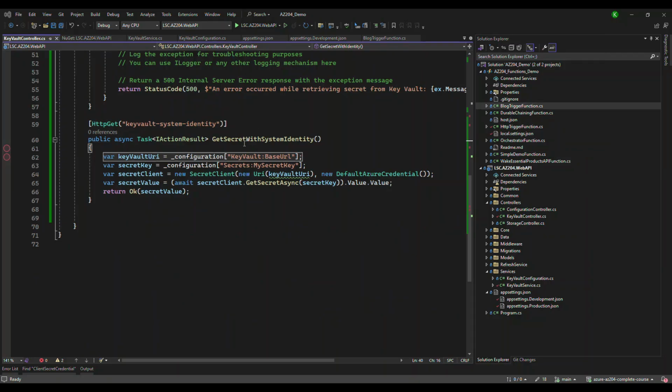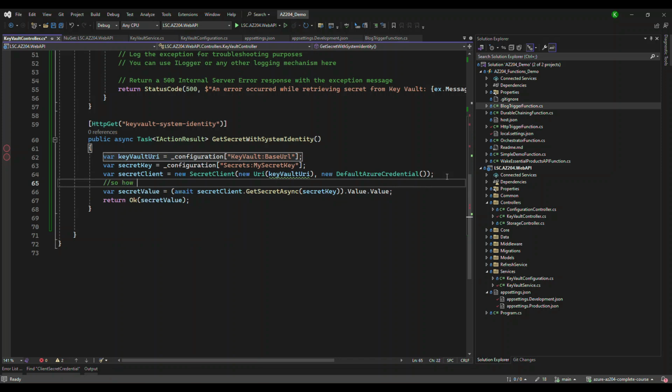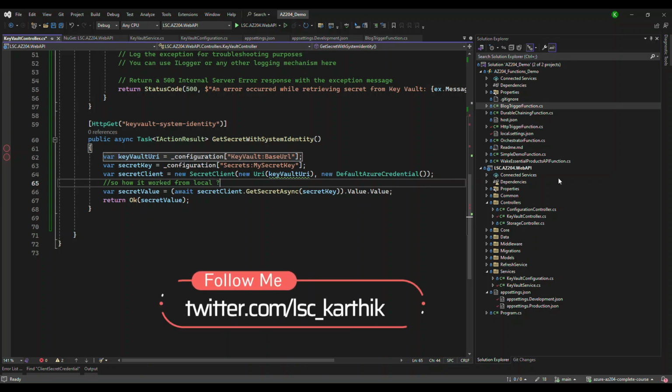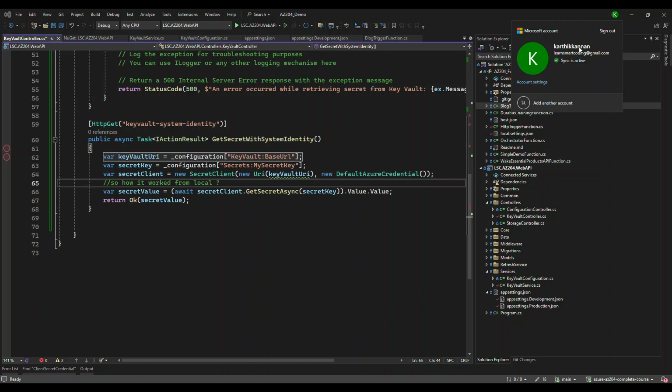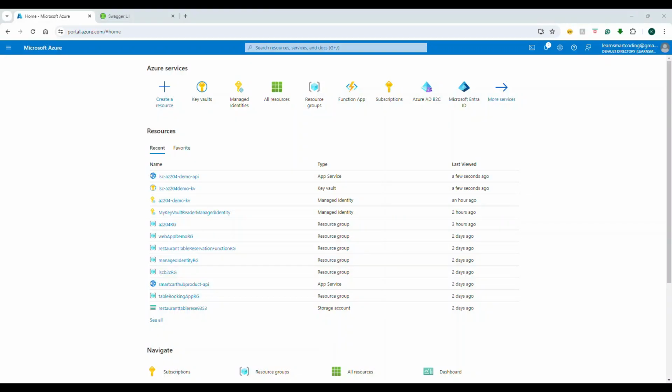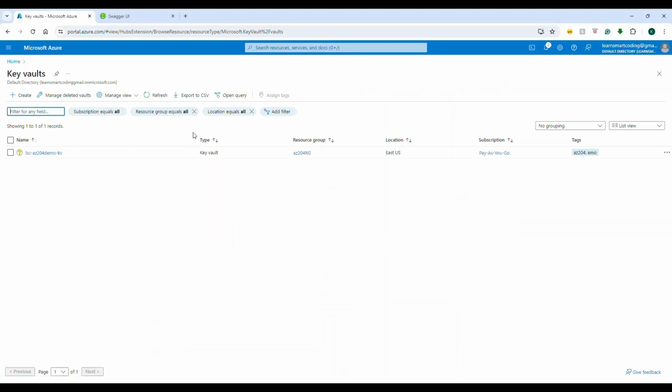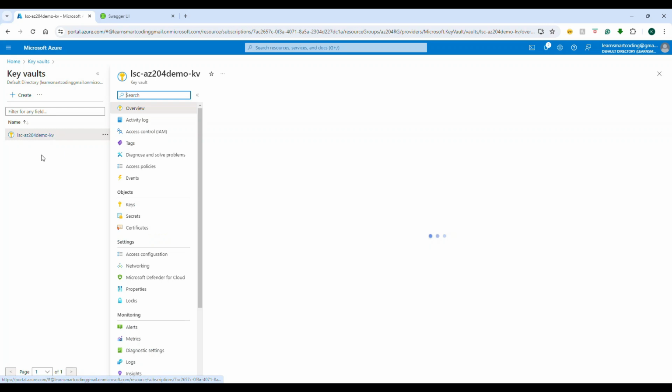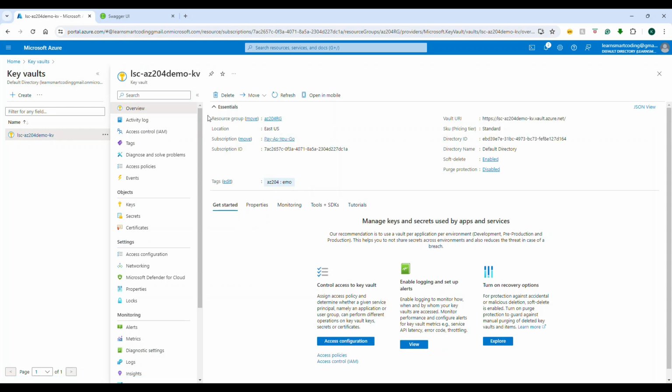But have you ever wondered how it is working? Do you think that you take this code and run this the way I ran and it will work? Let me guess. You might say yes, but actually no. It will not run. Okay. The reason is, see, I have logged into Visual Studio based on my email ID. This is the email ID under which my Azure portal account is configured. That is why you see when we created the access policy based key vault, you saw my name coming up, right? You can get that.